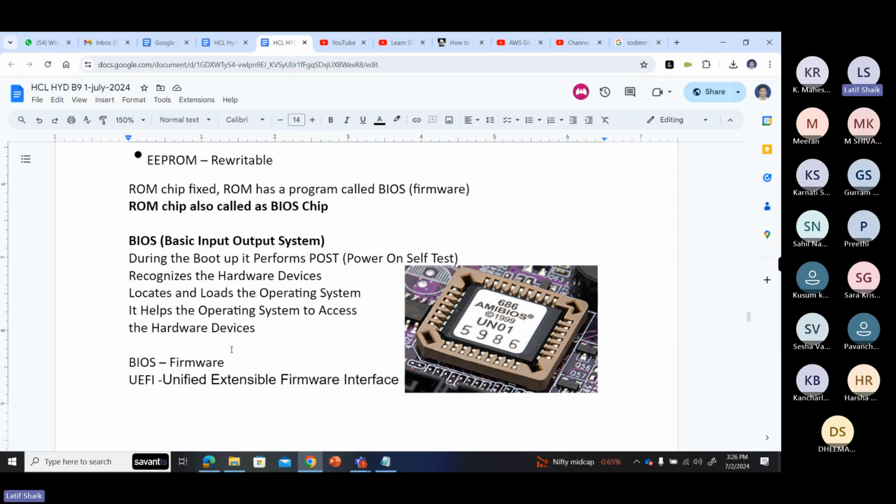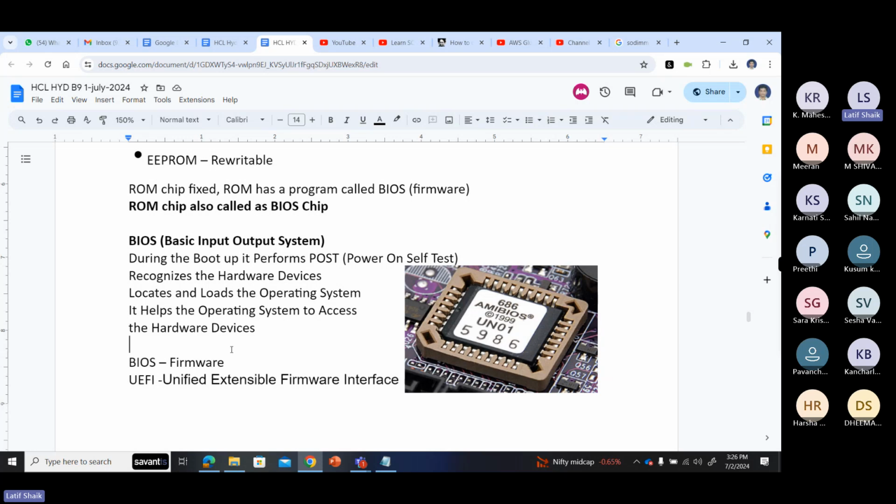It gets that hardware information into the BIOS. It also tells how to load the OS based on priority levels. It gives boot priority levels, so you know which device to give priority to when loading the OS, like CD-ROM or hard disk. It locates and loads the operating system and helps the operating system access the hardware devices.